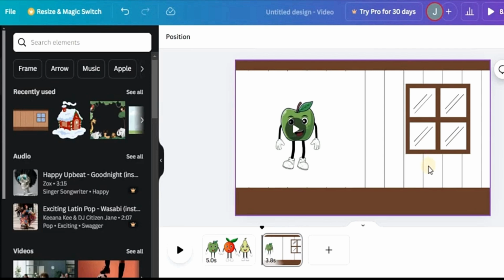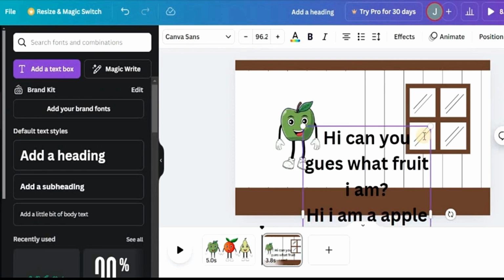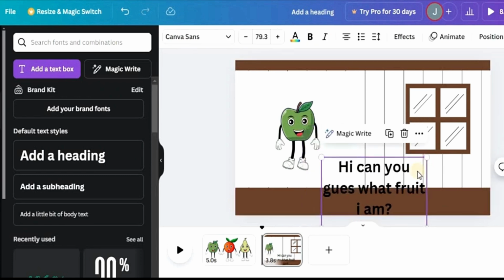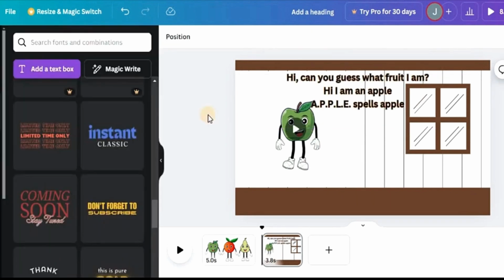Once you have done all of that and it's fit with your background, take a look at your script and figure out what your character is saying. We're almost done, but we need to make sure the visual presentation is clear. To do this, add the text of what your character is saying. Click on Add Heading in Canva, expand the text box, and copy the relevant part of your script. Paste it into Canva, replacing the placeholder text, and adjust it to fit your scene. You can also change the text color to match your background. Here's how it will look.